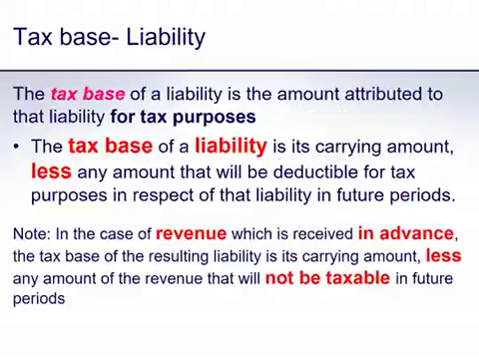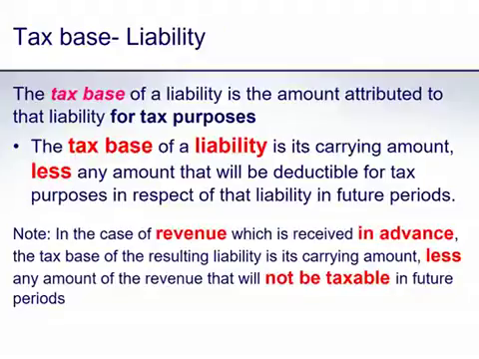The definition of the tax base of a liability is the carrying amount of the liability less any amount that will be deductible for tax purposes in respect of that liability in future periods. So what we're saying here is a liability is something that has to be settled in future, presumably by an outflow of economic benefits. If the entity will be able to claim a deduction in respect of that outflow of future economic benefits in future periods, then presumably there will be a tax base at play.